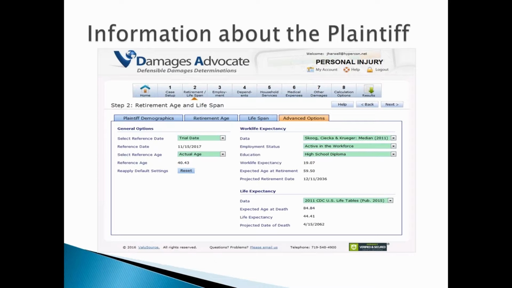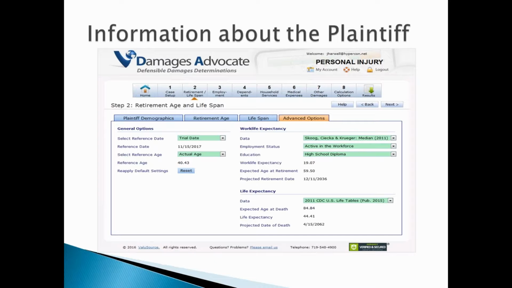The work life expectancy, there are a number of data tables and dates of production or publication. So depending upon what your case is, you have a pull-down window to choose the work life expectancy data and publication date that you choose to use for your calculation.